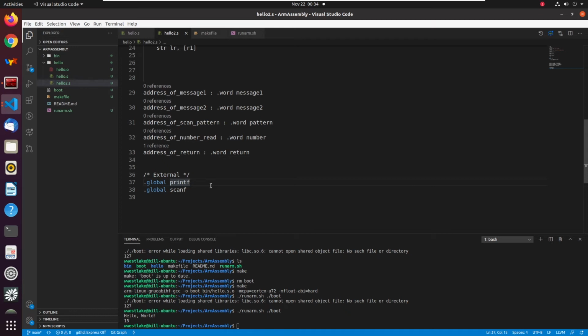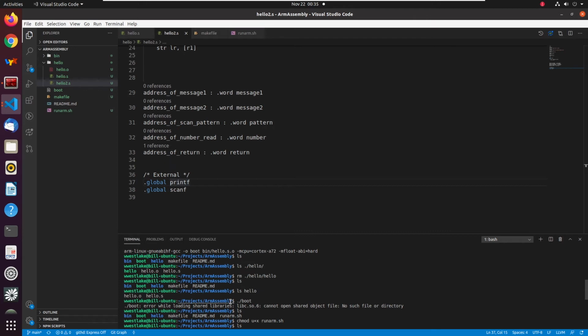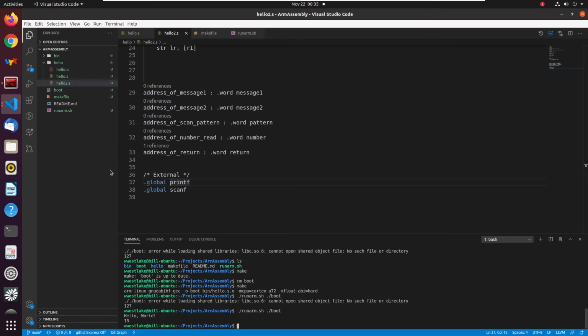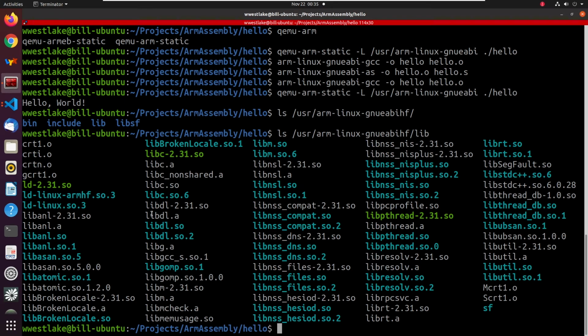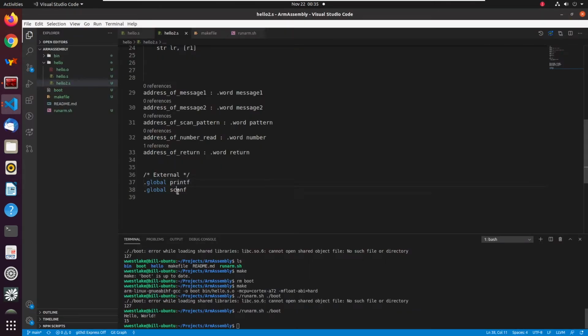The assembler is going to see those, and it's not going to see them in my code anywhere, so it's going to go looking for them in the standard libraries that it's linking to, and it'll find them in libc, the one we just looked at. Where was it? Oh, it was in here, right? This one right here. That's where it's going to find it, in libc.so.6. And the same thing with scanf. It's going to find it.